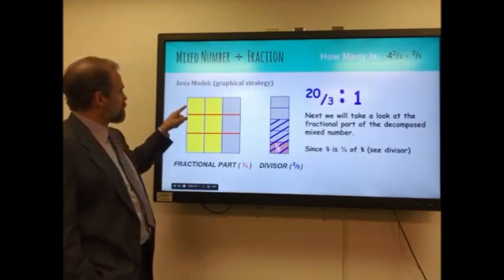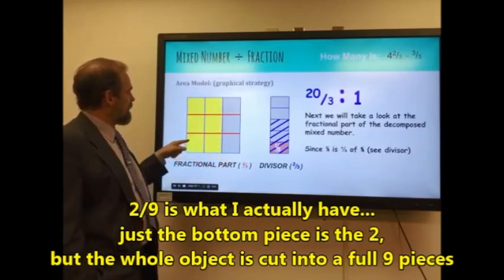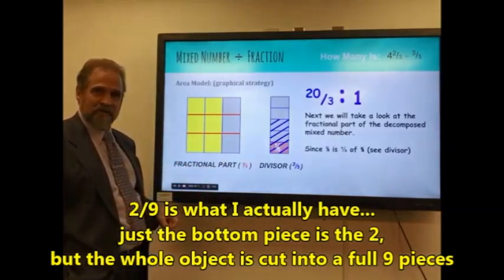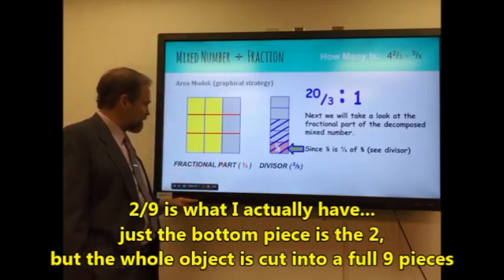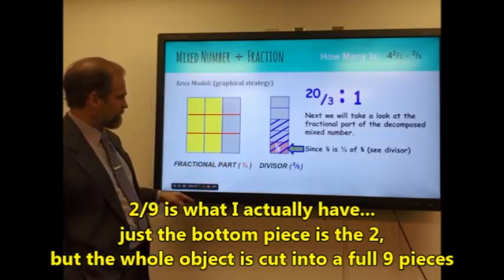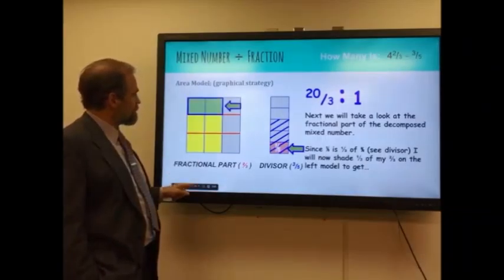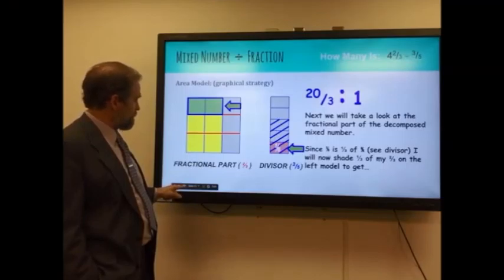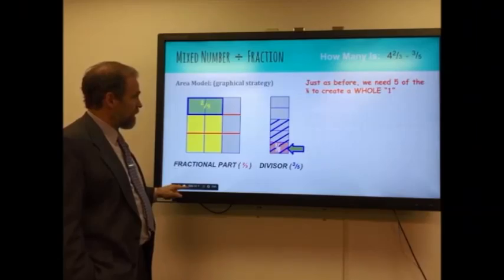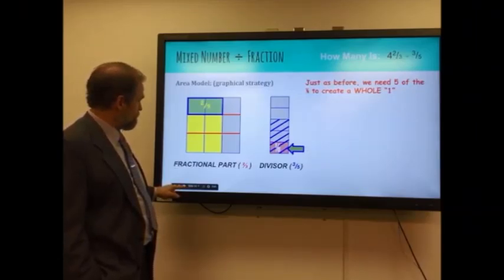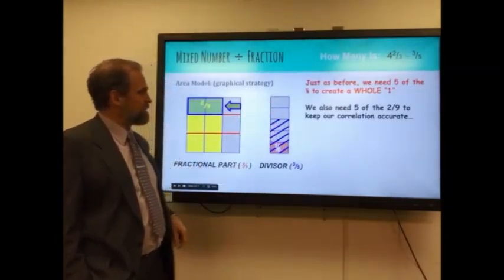So we see that this was 1, 2, 3, 4, 5, 6 ninths. So now I have 1, 2 thirds. Can you see it? The bottom is 2 thirds. So 1/5 correlates to 2 thirds. That's what we've got here. Or not 2 thirds. So there's 1, 2, right? Out of 9. Okay? But I only want 1, right? So I need 1, 2, 3, 4, 5 of these.